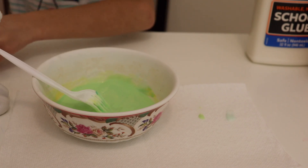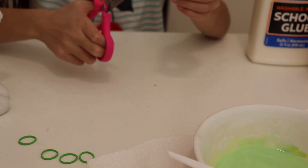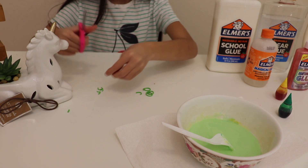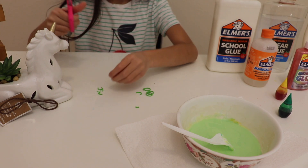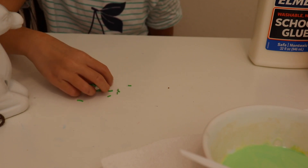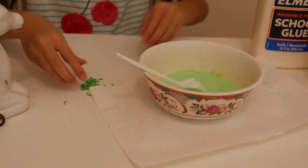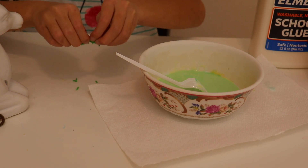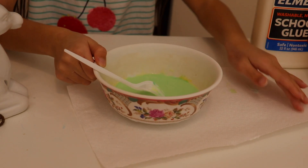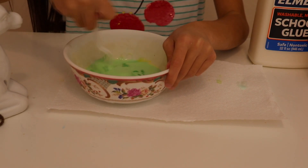So now I'm going to cut up some rubber bands. I got some confetti — I thought it would look like water or the sky, but actually it won't look like confetti, it'll look more like sprinkles. So now that I've finally cut up all the rubber band pieces, I'm going to put them in the slime. This took me like forever, that's why we had to pause. Let's add them in. This looks like cake batter.